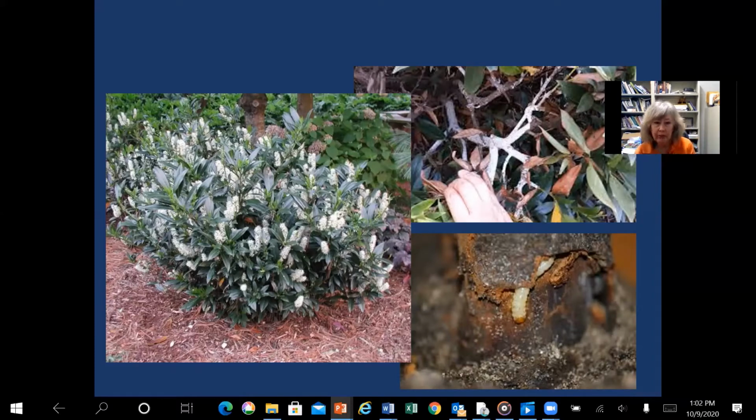It was like the peachtree borer didn't particularly care for the cherry laurels, and then over time, there were so many of them in the landscape, and I think we do this a lot. We created an environment that encouraged peachtree borer to seek out these cherry laurels. It was able to prolifically reproduce because we had parking lots lined with them. We had them all around these big buildings. So we encouraged that population. So now, often when I go look at a problem with cherry laurel, it's going to be the peachtree borer, and I can tell when I look down in that plant and find the dying limbs and go all the way down to that base, and I find the damage inflicted by those borers.